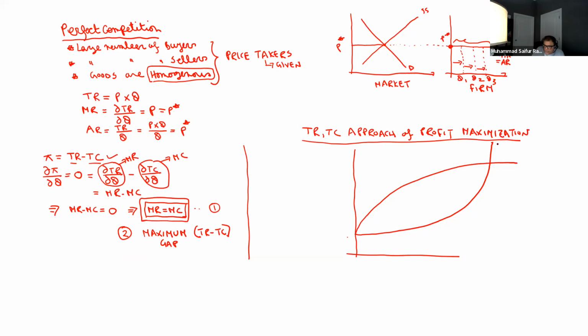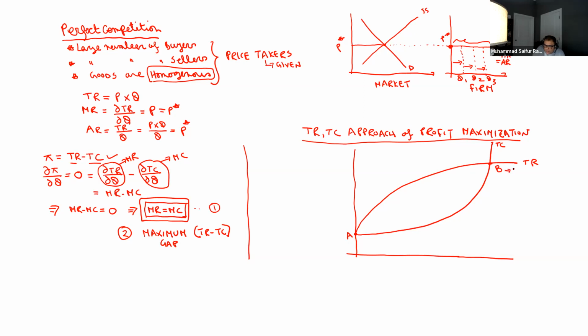So there is a possibility that the total cost and total revenue curves would intersect each other. I have drawn this in a sort of hypothetical way, so please do not worry about that. In my hypothetical graph, I can see that total revenue and total cost are intersecting at 2 points. Let's call the first point A and the second point B. So at these points, the total revenue and total cost are equal to each other.